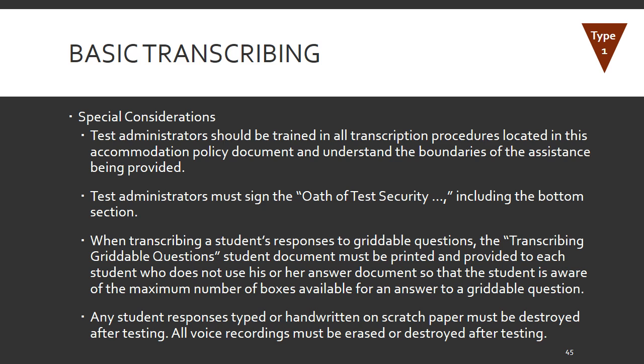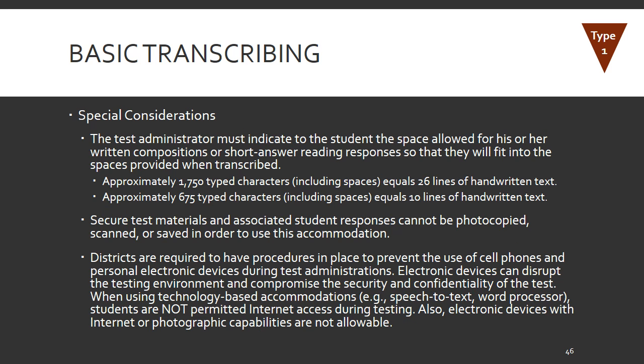Any student responses typed or handwritten on scratch paper must be destroyed after testing. All voice recordings must be erased or destroyed after testing. The test administrator must indicate to the student the space allowed for his or her written compositions or short answer reading responses so that they will fit into the spaces provided when transcribed. Secure test materials and associated student responses cannot be photocopied, scanned, or saved in order to use this accommodation.